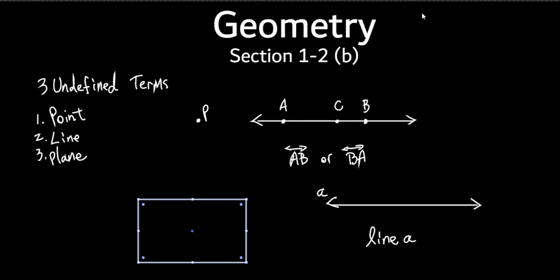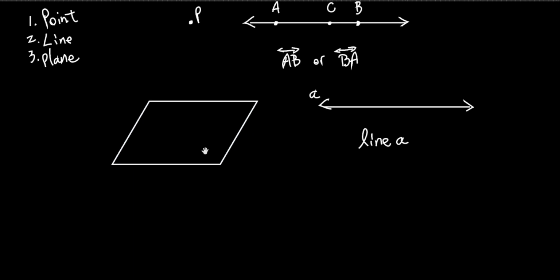Yeah, and I'll do this. I don't know, slant it, let's say, 30 degrees. How's that? So this is basically what we view as a plane. A plane is just a flat surface, but it's made up of a bunch of lines. A line keeps on going forever and ever. So what do you think a plane does? A plane keeps on going forever and ever, doesn't it?